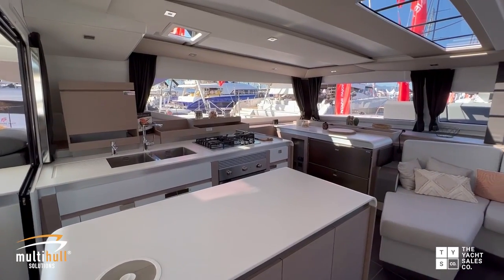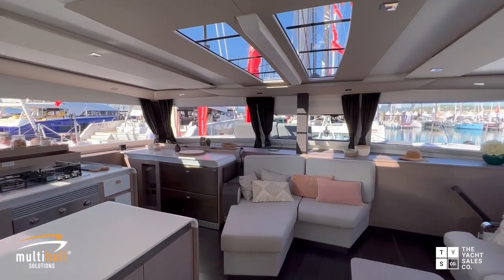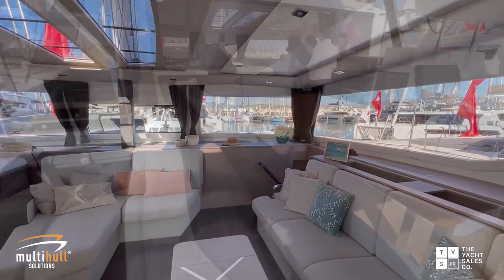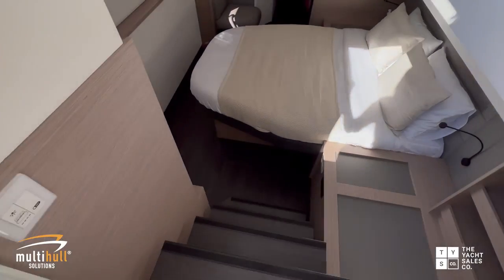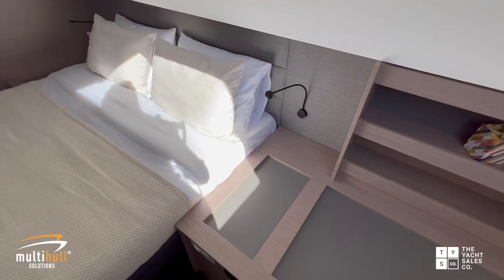But one of the propulsion units in gear, just adding some what we call power assisted sailing, so that you can just maintain an average speed. So you might be sailing along at 5 knots, a little bit of power assist, you might up your average to 6.5, but you're not draining the batteries at a great rate of knots. Excuse the pun.